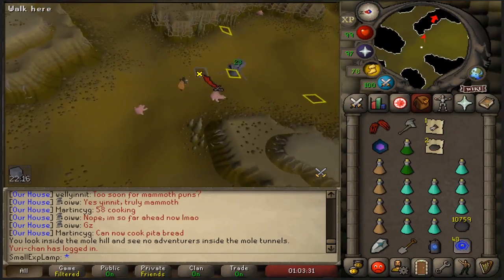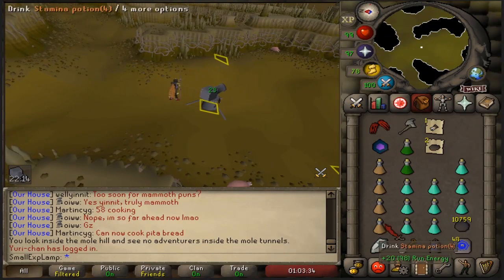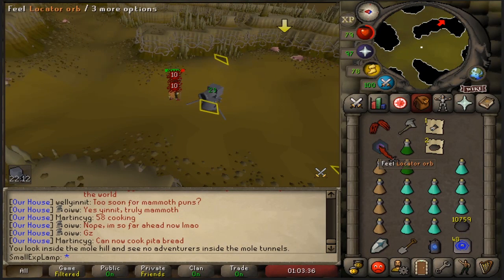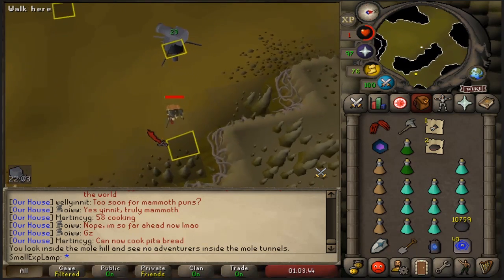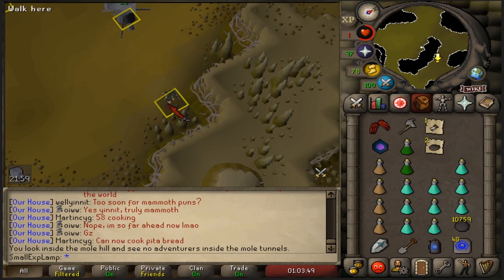I'm already potted up. You'd want to do that as well, and go ahead and use a locator orb or rock cake down to 1 HP. There are 2 different cannon setups depending on which way you're going about it. If you're using the melee setup, this is how you're going to want to do it. Place your cannon over there and stand here.